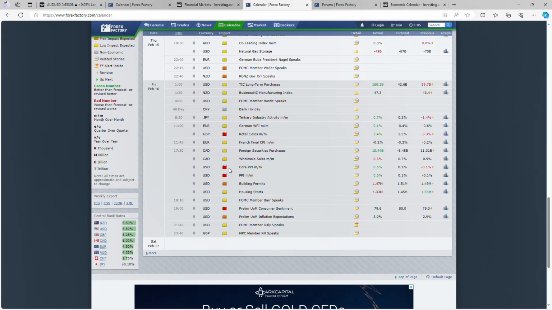Let us look at the US dollar. The US dollar at 17:30 hours United States time. They also had a news event. You see, this was core PPI month on month. These are powerful news events, okay? You see, I also have PPI month on month. These are powerful news events. You have to stay away from the market anytime you see news events like this, okay? With the red folders and the orange folders as well. These news events, they move the market a lot.